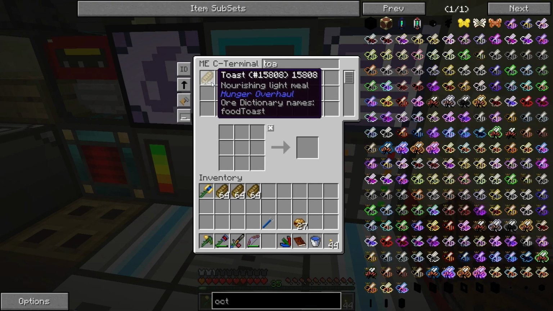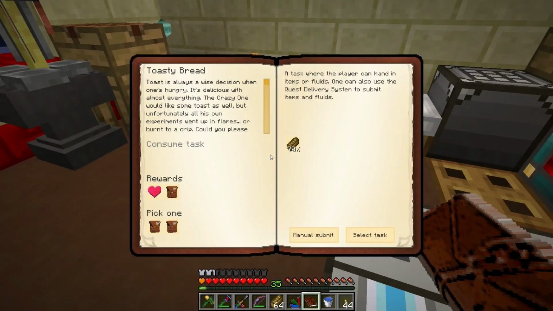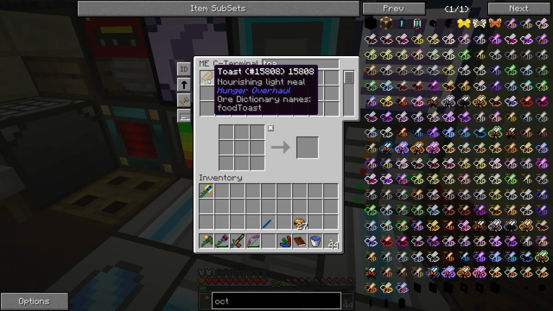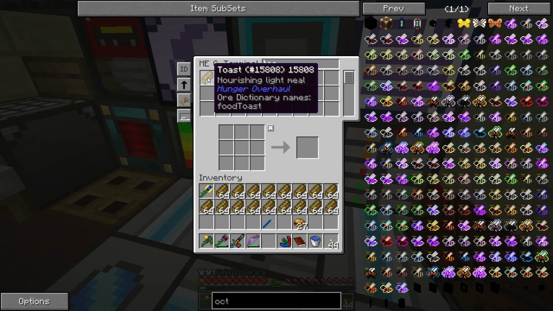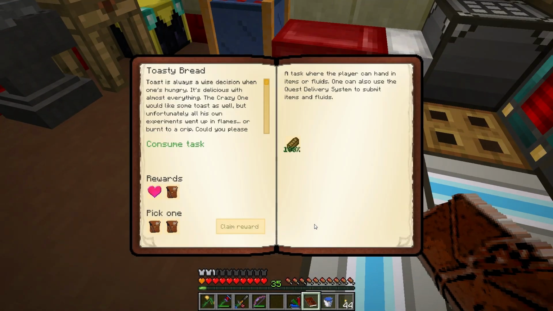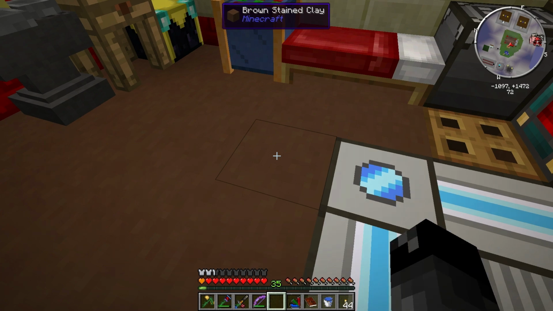So we'll grab just a few more pieces of toast. You submit that, 86. Pretty sure we're gonna have like maybe a stack or so left over, which is good. I need to make some more of these hamburgers, and it requires toast. There we go. How much extra do we have?